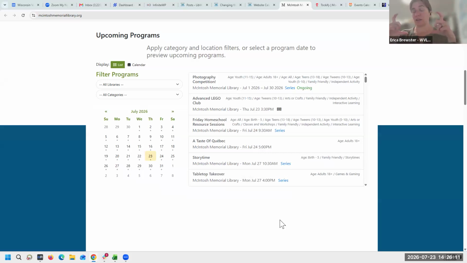So this is a case where we've gotten a piece of widget code and we've put it into the library website homepage. So this is another situation where you have library staff updating information elsewhere, and then it is linked and/or just embedded to be displayed on your website from within this context here.